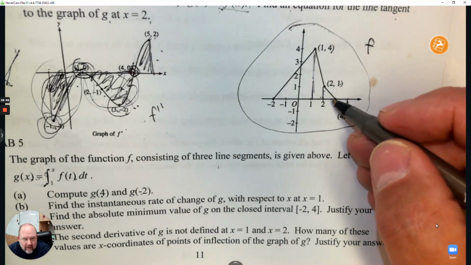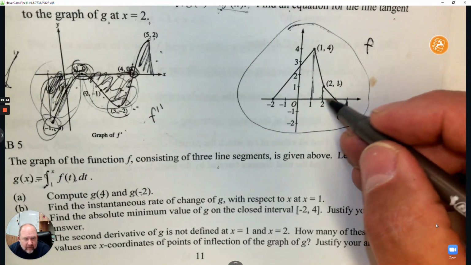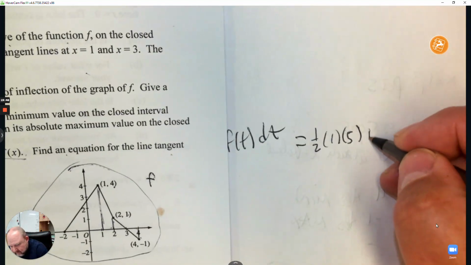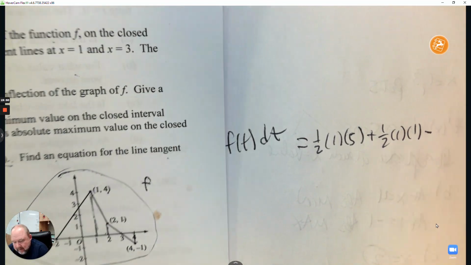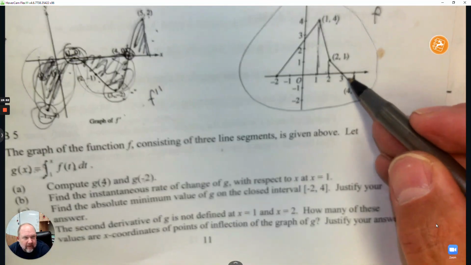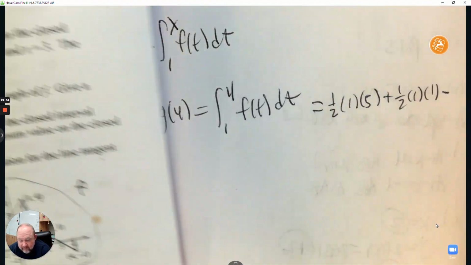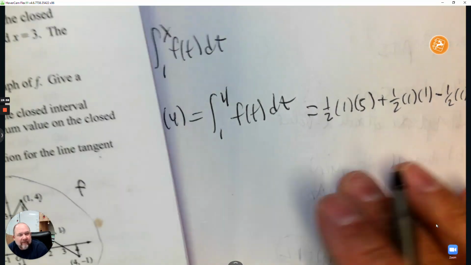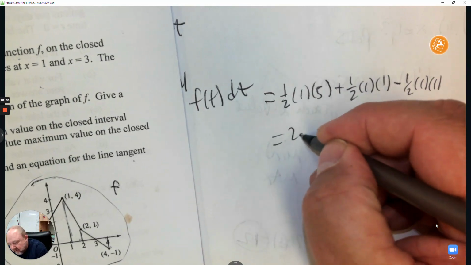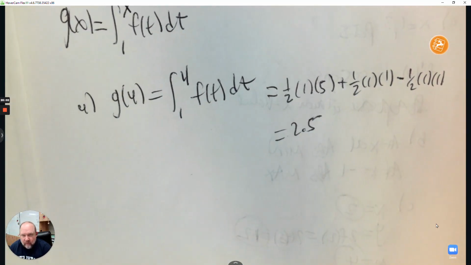And then the triangle, that's 1 and 1. So half of 1 and 1, it's a half. And then minus, because the next part is below, again, that's 1 and 1. And here's the truth, that they cross out, right? So 1/2, take away 1/2, cross out. So this answer is half of 5, or 2.5.